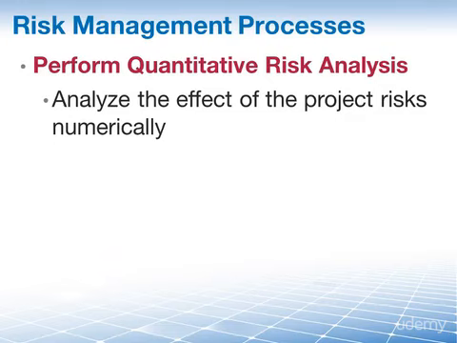And from here we move on to our final process, controlling our risks. This is the process of implementing risk response plans, tracking identified risks, monitoring residual risks, identifying new risks, and evaluating risk process effectiveness throughout the project. We've already covered the first four processes in this knowledge area, and you probably remember that they are all falling into the planning process group.